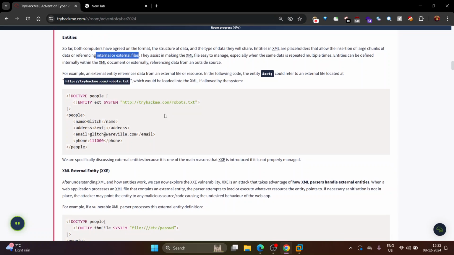So you can read those files as well. Entities can be defined internally within the XML document, or externally referencing data from an outside source. For example, an external entity references data from an external file or resource. In the following code, the entity &ext could refer to an external file located at this location.